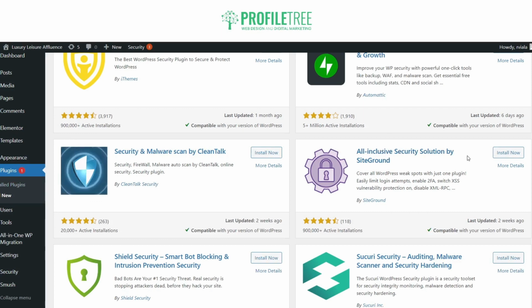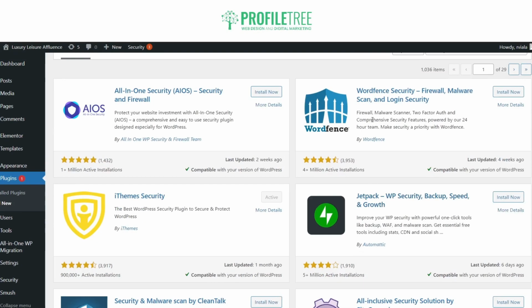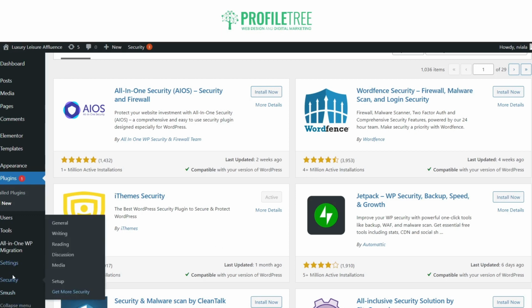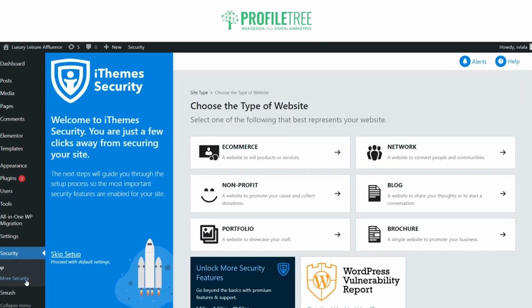There's an all-inclusive security solution by SiteGround, but with the reviews, it's only 118. So it's always best to go to a reputable company who offers the best in terms of security. That's one of the main things you'll be investing your money in, which is the actual security of a website. So trying to keep everything together is the best thing you can do. With iThemes here, I'll go ahead and demonstrate it now. So one for e-commerce, just depending on the site that you're building.